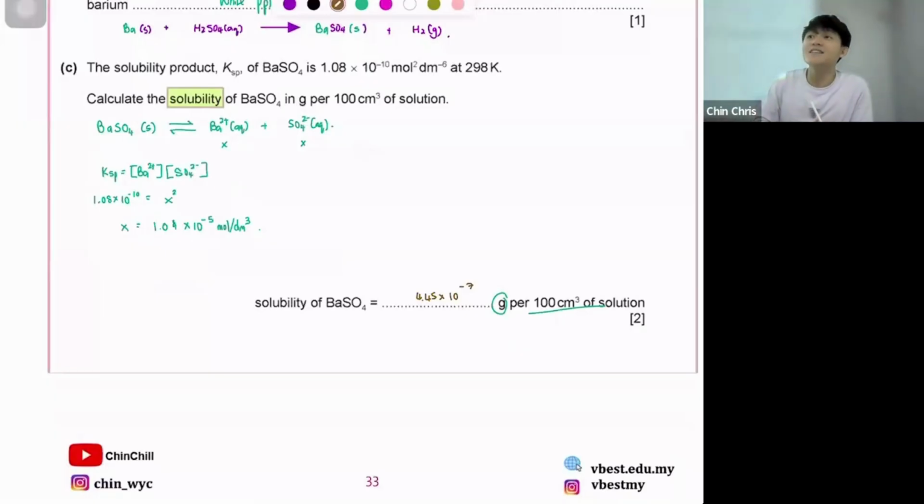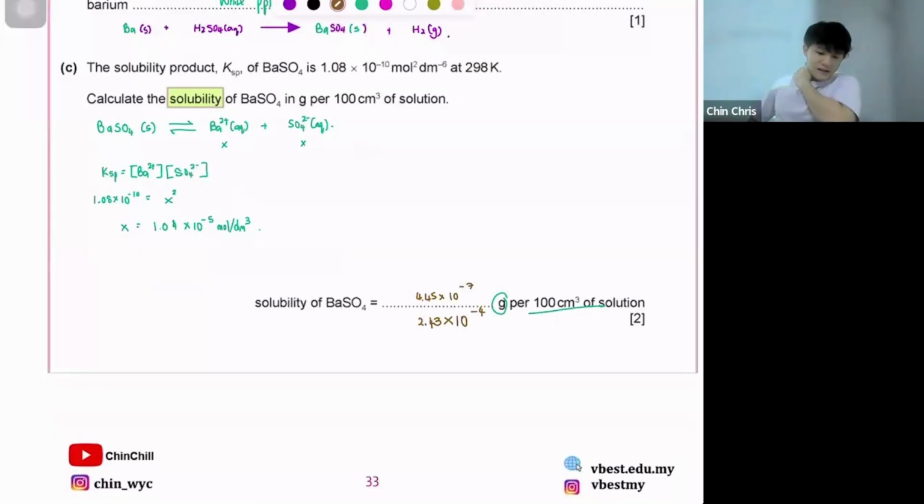Almost. Any other? 2.43 times 10 to the power of negative 4. Okay, negative 4 is right. Well done. If you get negative 4, good. It's just unit conversion. Okay, it's physics. Just try to apply your physics unit conversion.